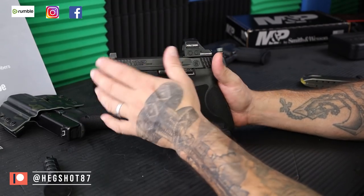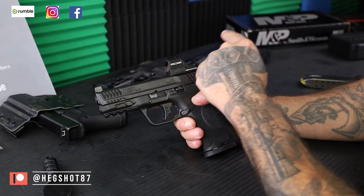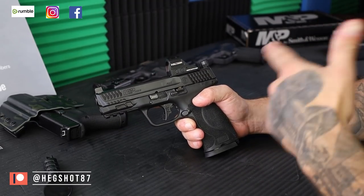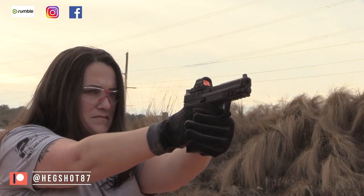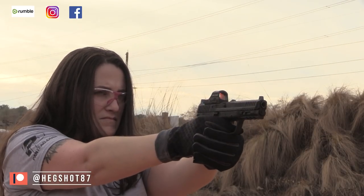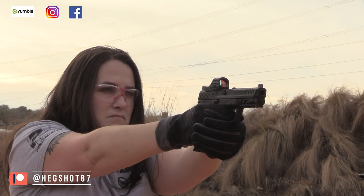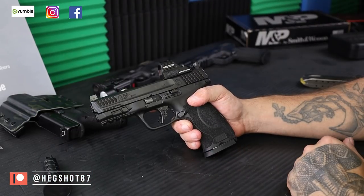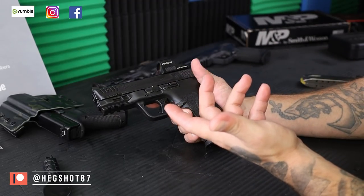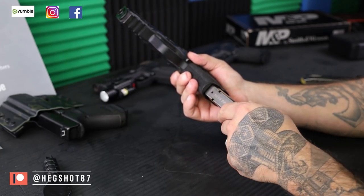Pic rail up front, slide serrations, love that they changed that. Stainless steel slide, barrel, suppressor height sights to co-witness with your optic. Do I wish they were night sights? Yes. Are they going to come out with a night sight version? I'm sure they will. Will they come out with a ported version? I'm sure they will. Will they come out with a Performance Center? I'm sure they will. I've been following Smith & Wesson for a long time. I kind of know how they do things by now. So if there are other versions that you tend to like more, more than likely they're going to come out with another version like that, okay?